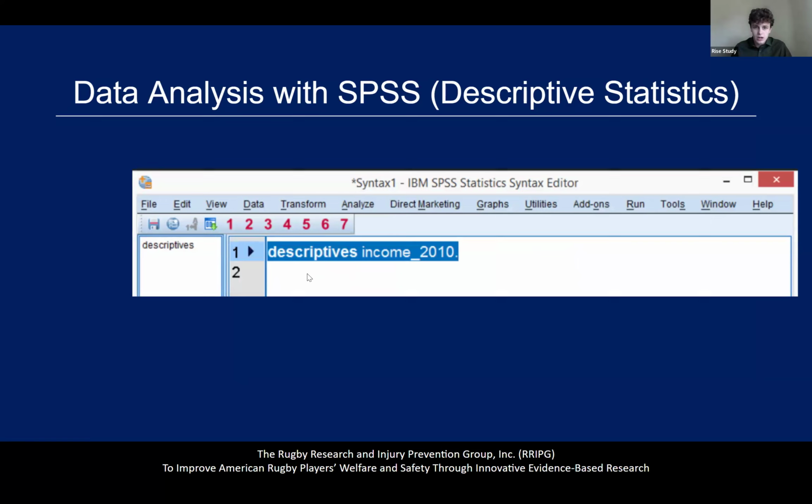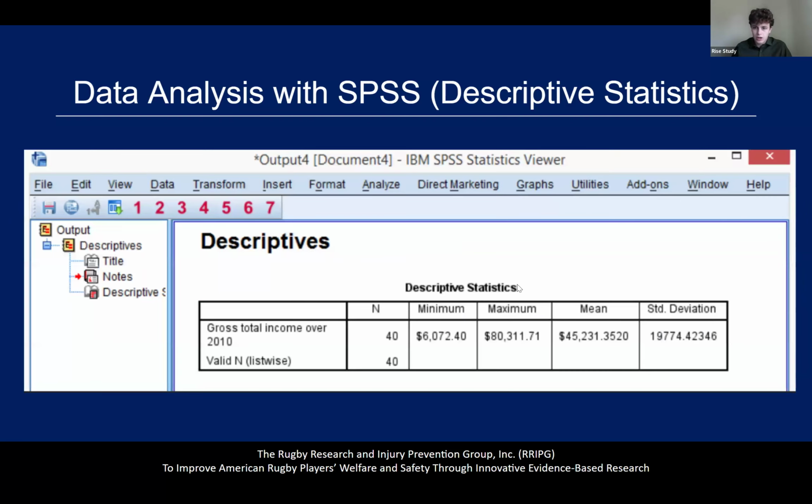And then from there, we would run the code within SPSS, which would look like this as a descriptive statistic along with the column name. And then we would get the descriptive table looking in this fashion. So as we can see, it lists the minimum, maximum, and mean, as we talked about before with the menu that you were selecting, as well as the standard deviation, and even lists the number of cases in the variable of, for example, income.